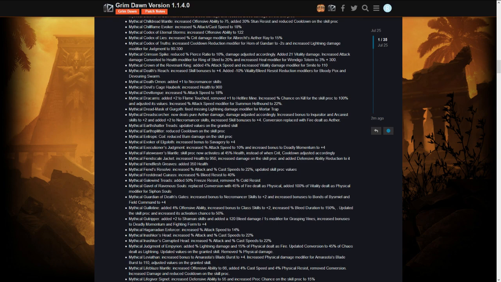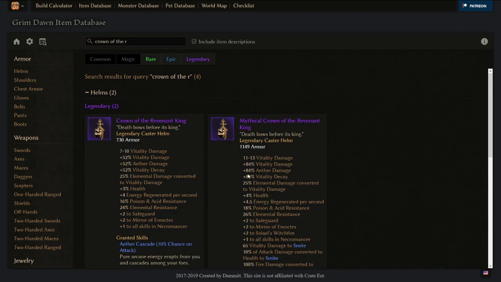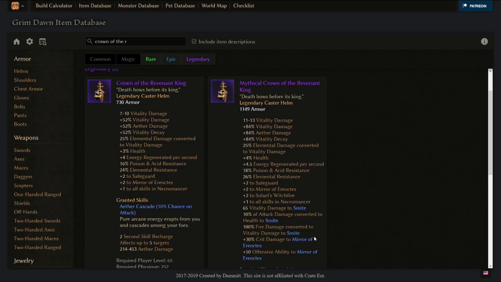Crown of the Revenant King added 4% attack speed, increased vitality damage modifier for Smite. Oh wait, this was an item? Oh yeah, this is a new item, right? I mean, it looks nice, but it was kinda weird, it had like weird bonuses.